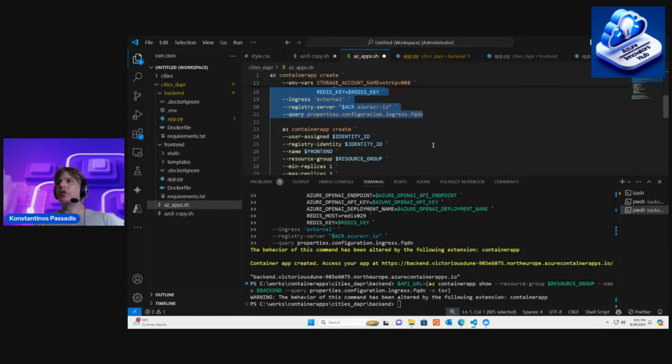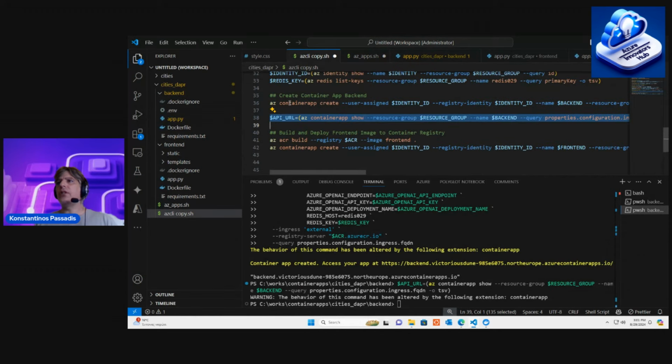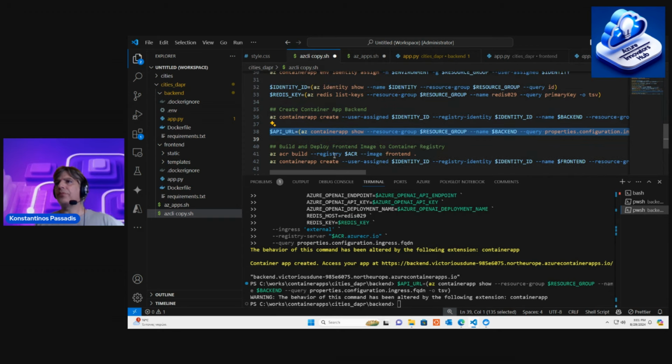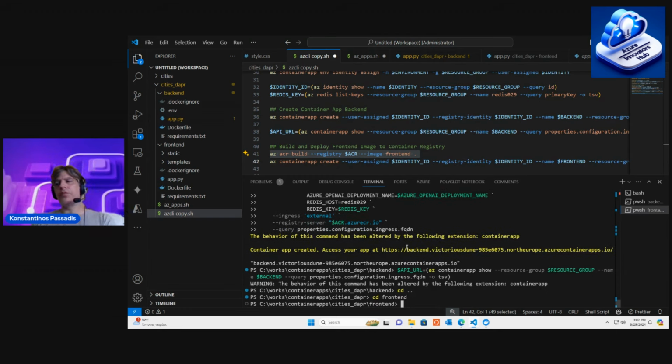We haven't pushed it, so it's time to create also the frontend, right? It's the container app create for this frontend app. But of course, we first have to build it. So let's build it. But another thing, be very careful here. You might end up with another image for another type of application.